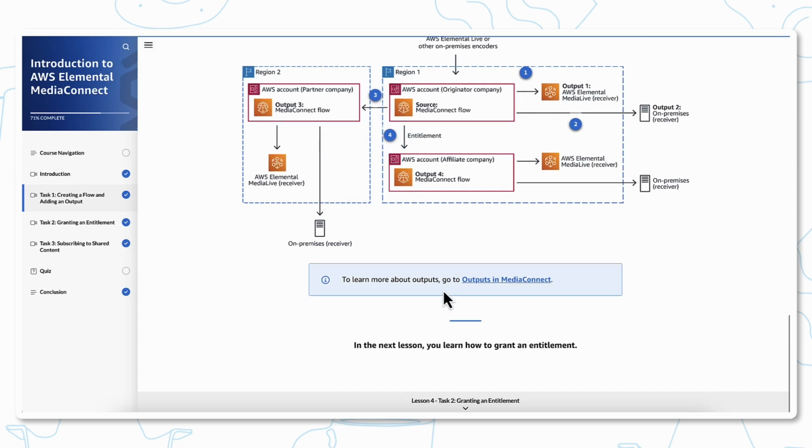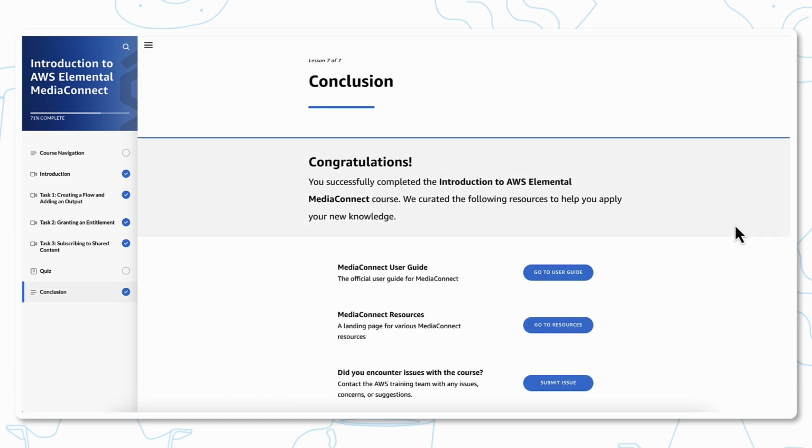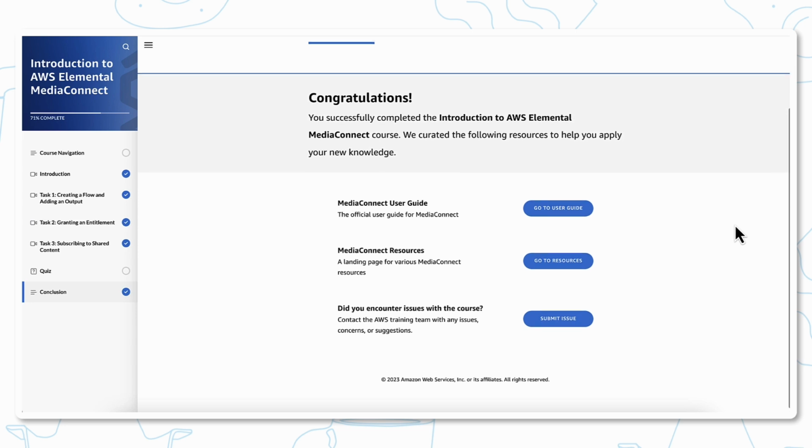For this course, because of project constraints, we were not able to include a lab to practice and receive feedback. We do recommend to the learners to follow along in their own accounts when possible. And finally, to encourage continuous learning, we provide additional resources for them to explore and advance their learning, as you can see.